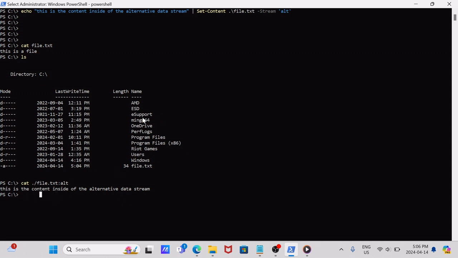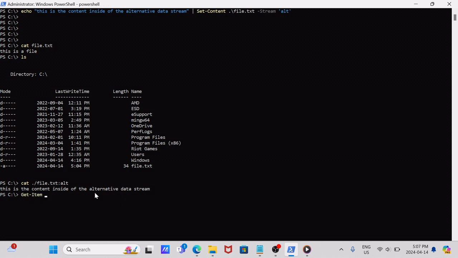But if you wanted to see all the alternative data streams for every piece of content inside of a directory, all you'd have to do is run the following command. Actually, instead of doing all, let's just do it for this specific file instead. If you want to find all the alternative data streams for this specific file, because again, let's just say this is the one you downloaded from the internet and this is the one you suspect, all you'd have to do is run this command over here. So what we would say is get item.